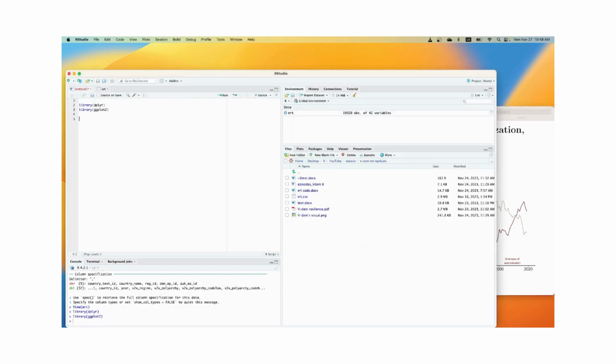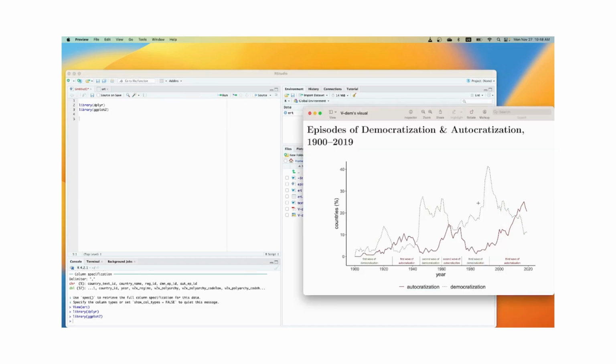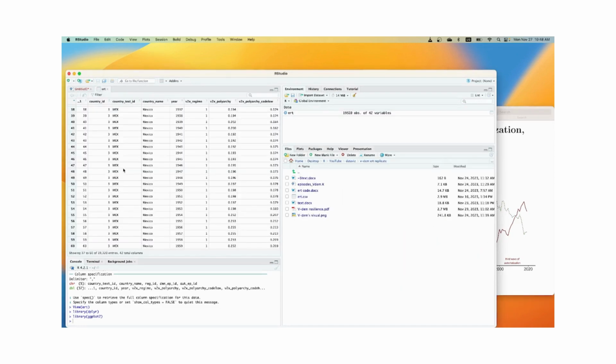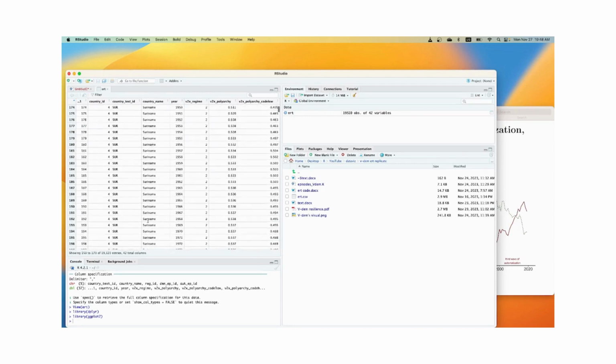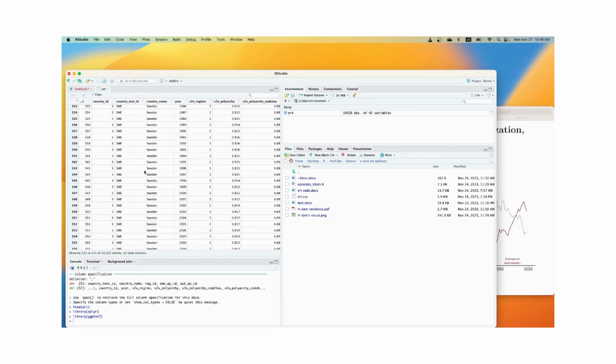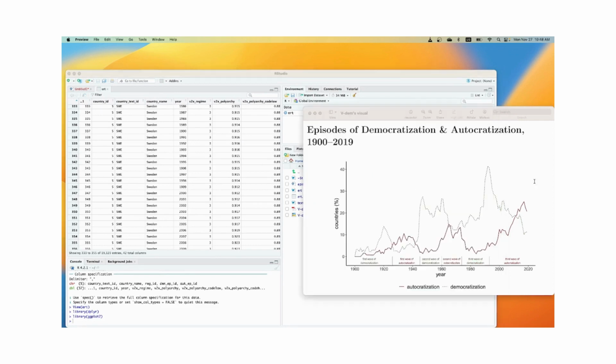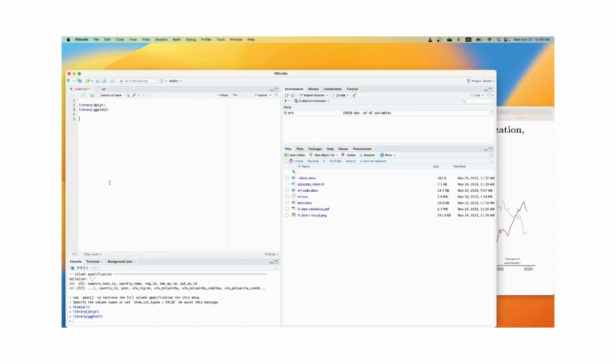Alright, so as you can see, there is no country name on this plot, whereas in our dataset we have country names: Mexico, Suriname, Sweden, etc. So we need to aggregate the data around year, because this is the average value in, like, 1920, in 1940. There is no country name here, so I don't need country names. Therefore what we will do is aggregation. We will aggregate or group the data around year for democratization episodes and autocratization episodes.